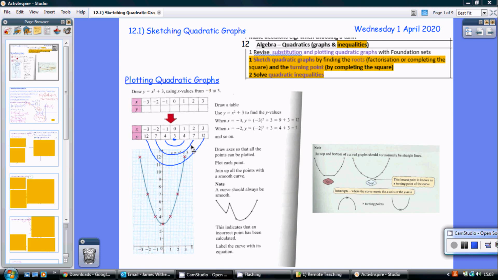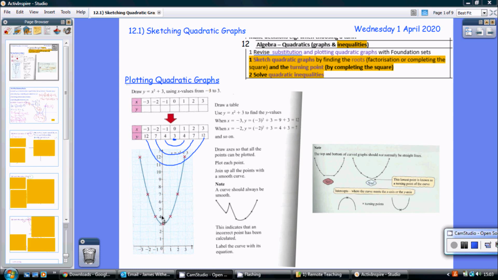Today's lesson is a more sophisticated one, where we're not going to try and plot the graph. So we're not doing it accurately on graph paper. We're going to be just sketching it and getting all the key points. Now, the key points are two things. It's where the curve cuts the axes. So that might just be the y-axis, like here. But obviously, if the smiley face was further down, it could be cutting the x-axis as well. And more specifically, we're going to be trying to work out what the minimum points are.